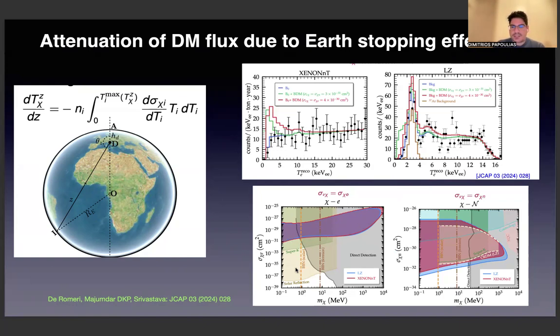complementary to existing constraints from, for example, solar reflection or Super-Kamiokande. And you can see that the constraints extend beyond the reach of the direct dark matter detection experiments, assuming the standard relic dark matter. For the case of interactions with nuclei, on the other hand, you can see that we put new constraints complementary to cosmological ones and extending, of course, beyond the direct dark matter detection experiments, and also complementary to constraints from BBN.